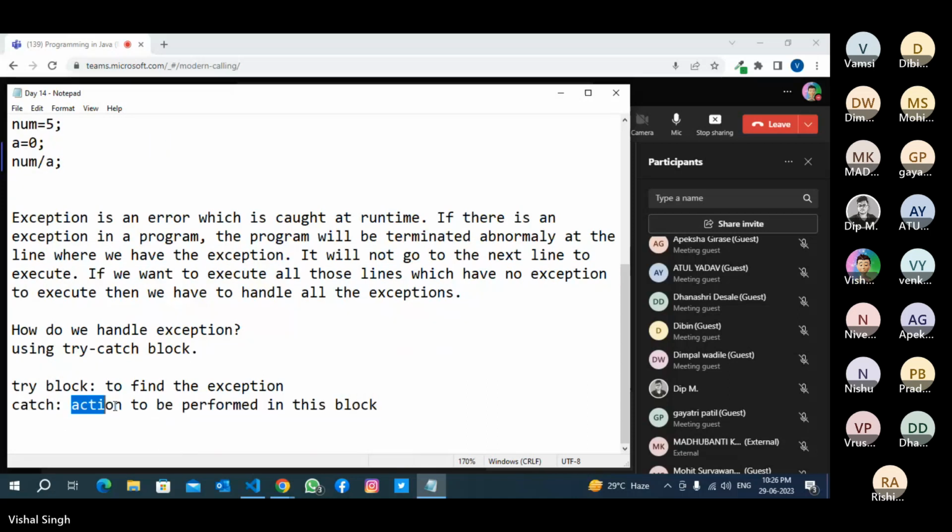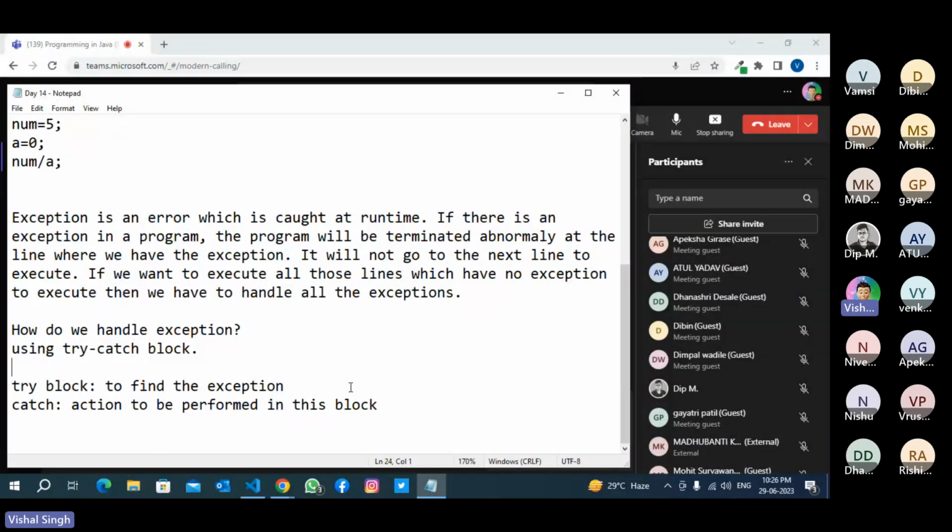That action is performed in the catch block. Suppose you have a doubt that a particular line might have some exception in the future when we execute the program.